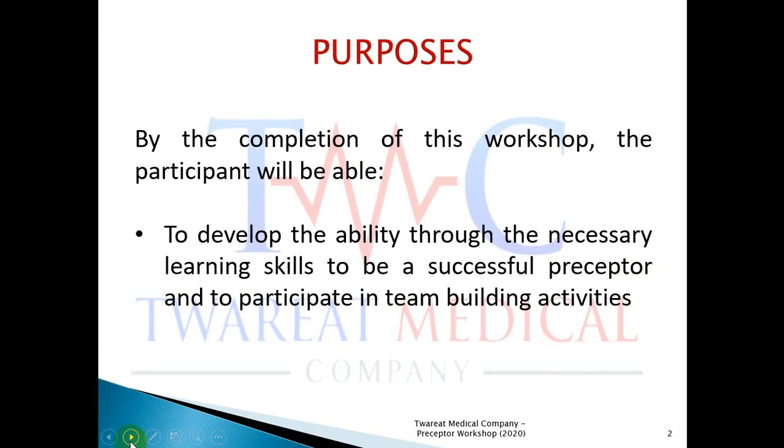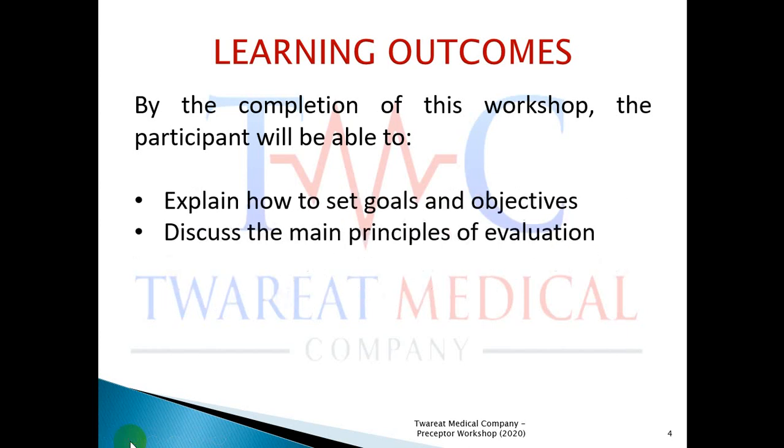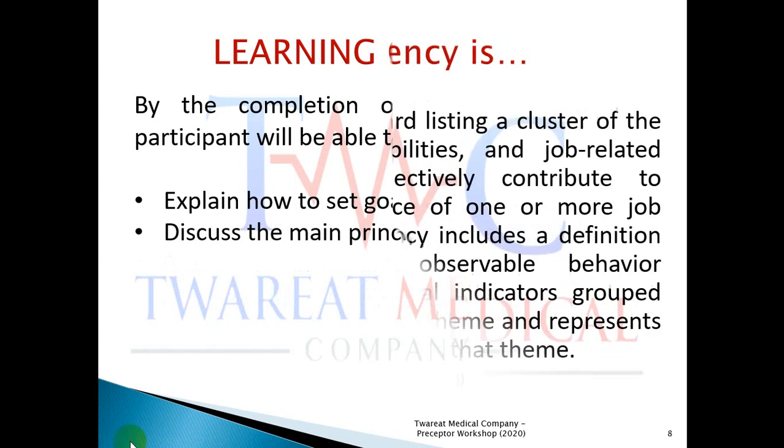To start with, purposes. By completion of this workshop, the participant will be able to develop the ability through the necessary learning skills to be a successful preceptor and to participate in team building activities. Second, define competency and tools used to measure clinical performance and compare and contrast the entry-level competencies for the staff. Explain how to set goals and objectives, and discuss the main principles of evaluation.